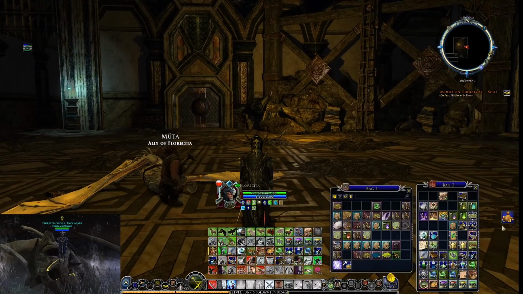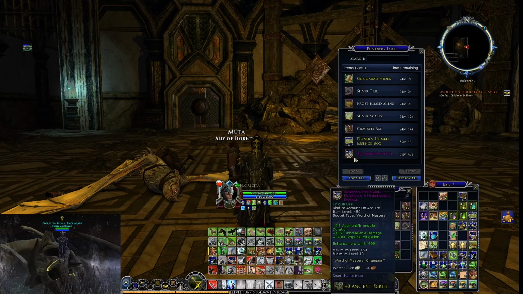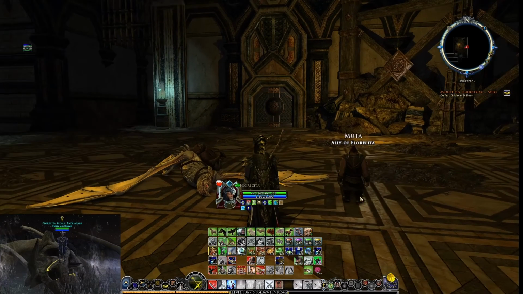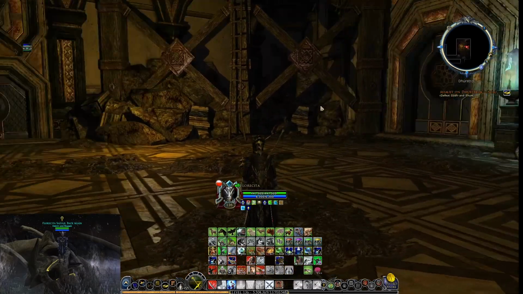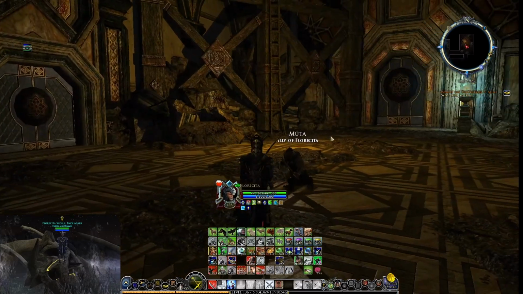Oh boy. Let's see what we got here. Let's loot all. Ooh, adamant. Okay. Loot all. Alright. What is this? An essence box. Okay. Yeah, that's fine. Alright. Whee! Alright. Guess we go out the other way.